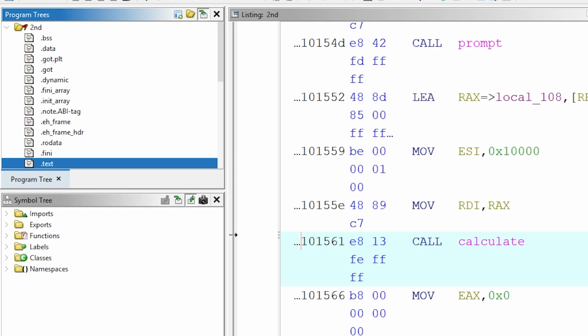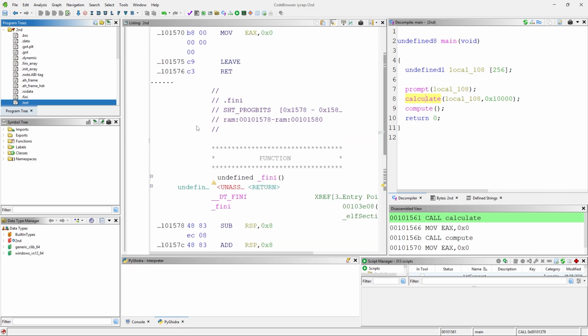Text, the .text section. Why are we in the .text section? Yeah, what's in the .text section? Code, the machine code for the program. And when we're looking at the functions, we are looking at the machine code. So we expect it to be in .text. If we go to different sections, we will see different things.